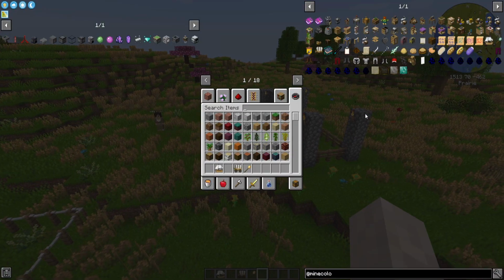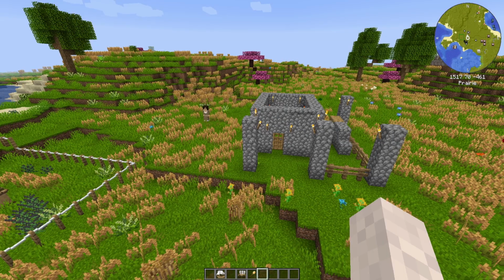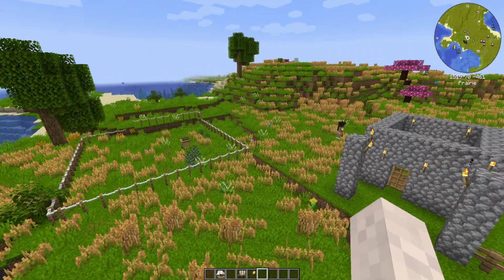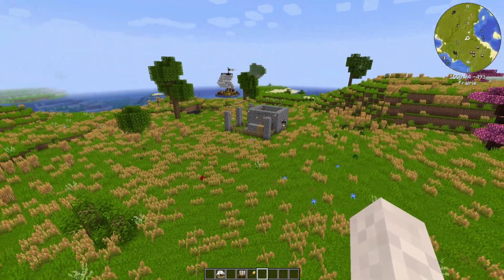It's a great way to automate resources, not necessarily in All the Mods 6, because quite frankly there are much better ways to do that in this mod pack. But if you weren't playing in All the Mods 6, if you were just playing in a mod pack that has Mine Colonies in it, or if you're just using Mine Colonies, then that's basically what the focus of this tutorial is. So, I hope you learned something.